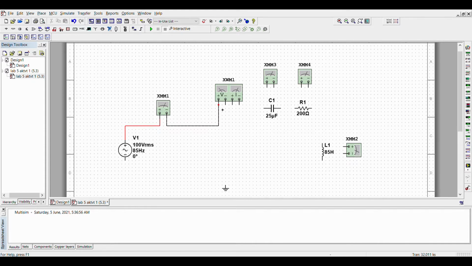We'll go to the positive wattmeter at the volt, and then the output current from the wattmeter will go to the capacitor. This capacitor will connect to the resistor. The resistor will connect to the inductor. Then from the inductor will connect to the ground.